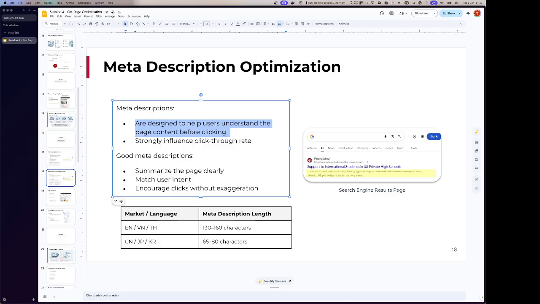It's the description of the page in longer words, designed to help users understand the page content before clicking and strongly influence click-through rate. A good meta description should summarize the page clearly and match user intent, and encourage clicks without exaggeration.